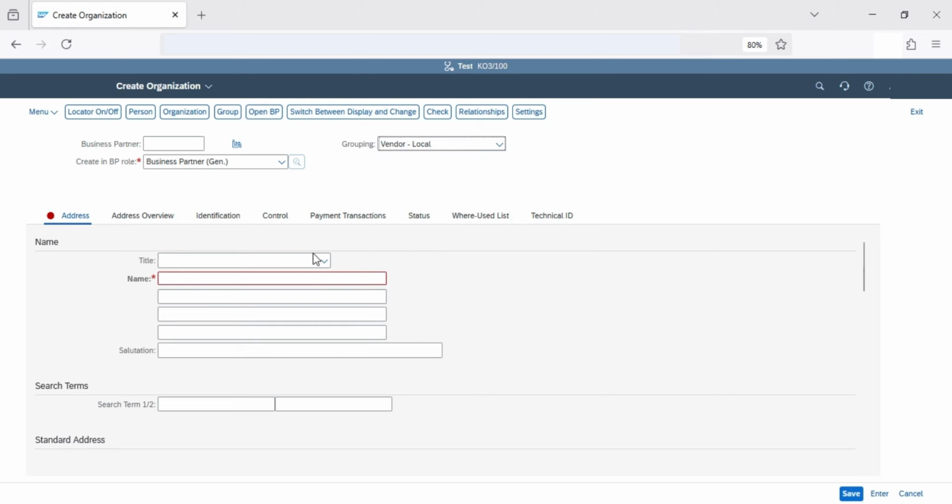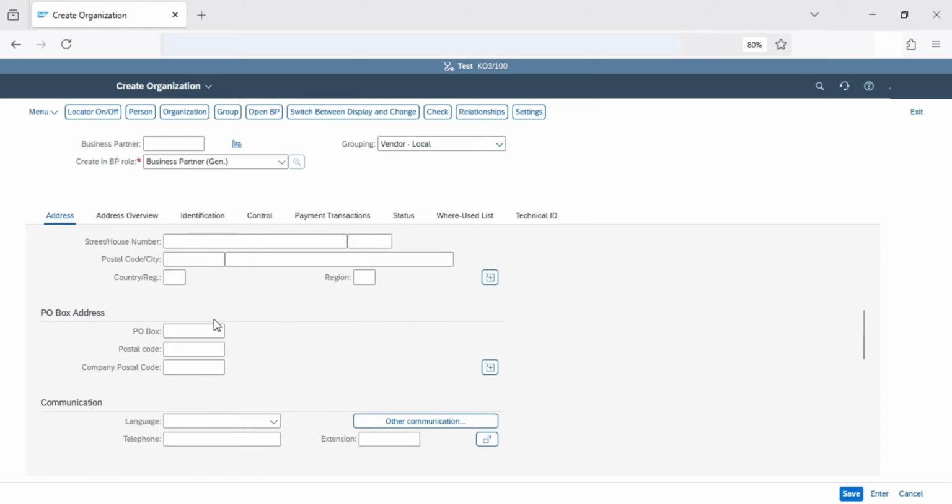Once you click here, it's automatically popping up the mandatory field which is showing in red. For example, I am going to create as a Star Private Limited. Selecting the company, enter. See, the error message has been gone. Now here further details of the company you can maintain. For example, naming 2, naming 3 and all.